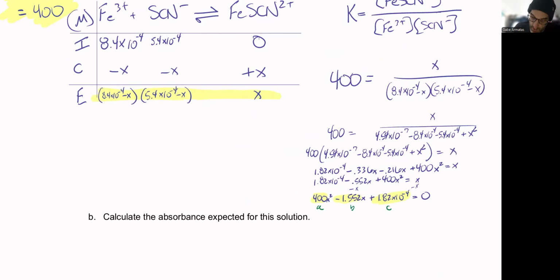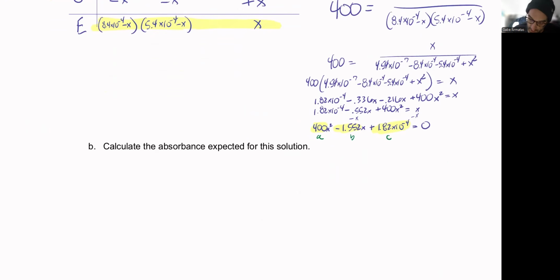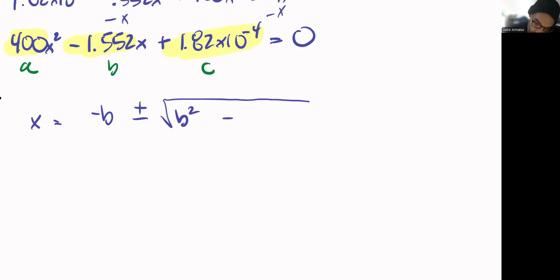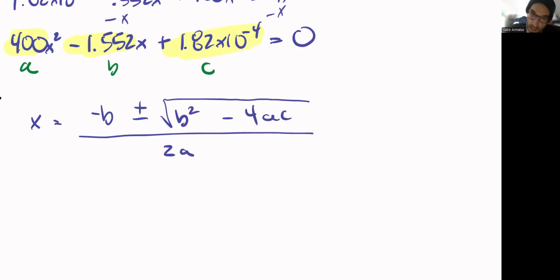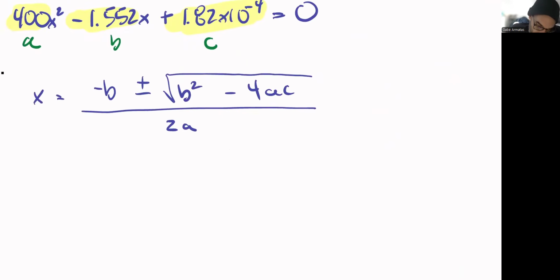Okay, so now that we have that, we have to plug this into the quadratic. The quadratic is a nightmare. It always is. Even I dislike it. No one likes the quadratic. So with those values for A, B, and C, here we go. So x is equal to negative b plus or minus square root b squared minus 4ac all over 2a. And so now I just begin.